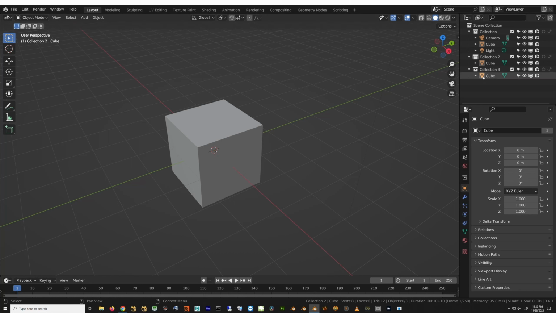So you'll notice when I highlight all of these, all of them highlight. If I change the name to my cube, all of them change because this is the same object, okay? And it's just one object.